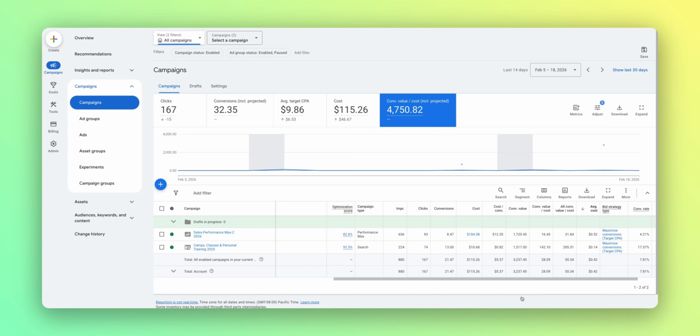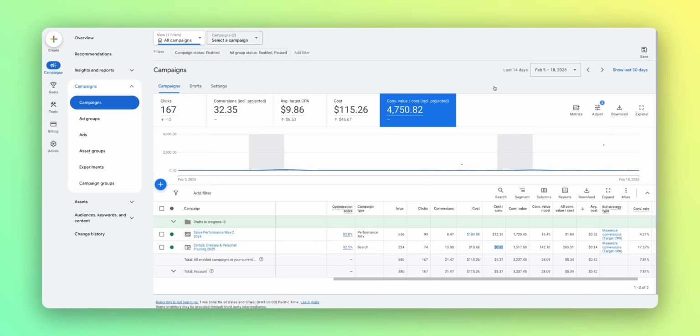Because otherwise, something could be performing really well, like this campaign, the Camps Classics and Personal Training 2025, that is, for what we read in these 2 weeks, is bringing 82 cents, and the conversion value cost is $142.